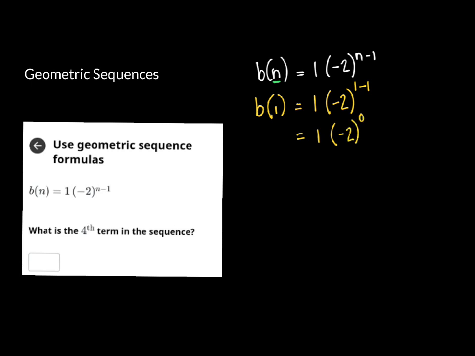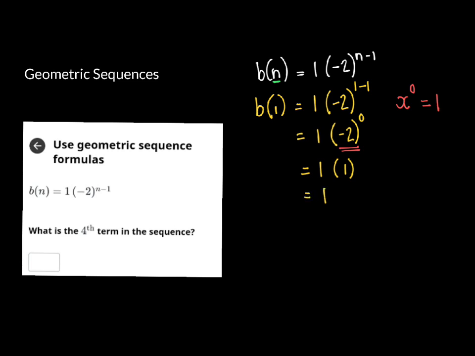Now there's an exponent law that says that any number x, this can be 6,500,000, it doesn't matter what it is, if it's to the power 0, it's equal to 1. So this part over here is equal to 1. The 1 over here is going to be multiplied by the 1 that we get in this bracket. 1 multiplied by 1 just gives us 1. And that's what we're going to get.